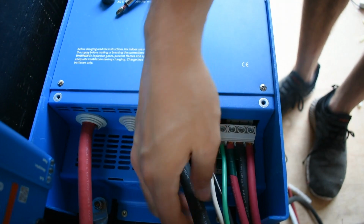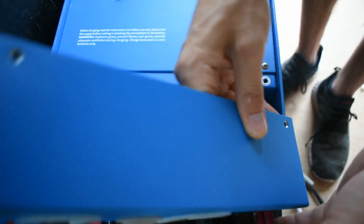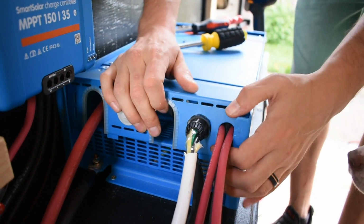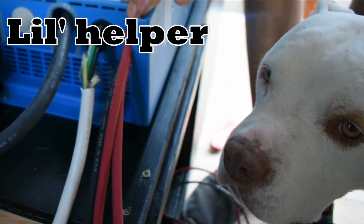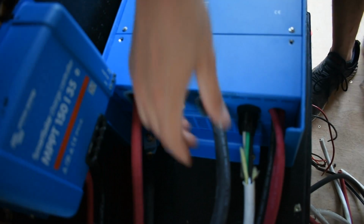No. All right. Now let's see if we can slide this off. Right. It's finally basically installed.